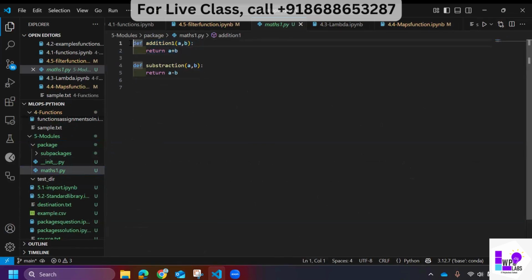I have designed a simple addition function and a simple subtraction function. Now this becomes a module. This individual file is a module.